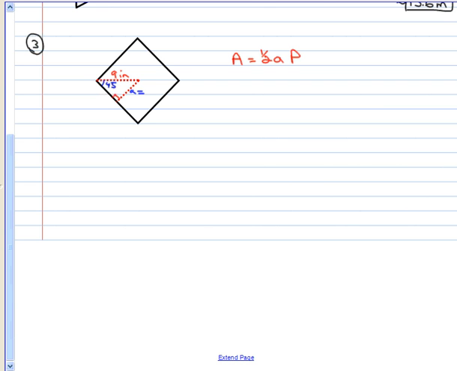9 divided by the square root of 2, which is different than 9 times the square root of 2, which is what 9 square root of 2 is called. 9 divided by square root of 2. So I've got my apothem, 1/2, 9 divided by the square root of 2, times perimeter. Well, I know this other side of the triangle is also 9 divided by square root of 2. What would I multiply by to get the perimeter? Times 8. What's 9 times 8? 72. 72 over square root of 2.